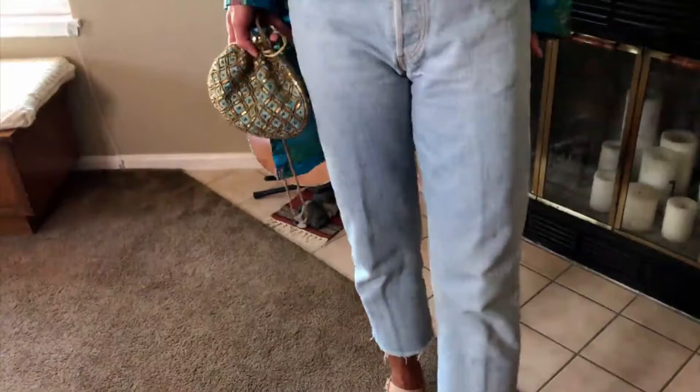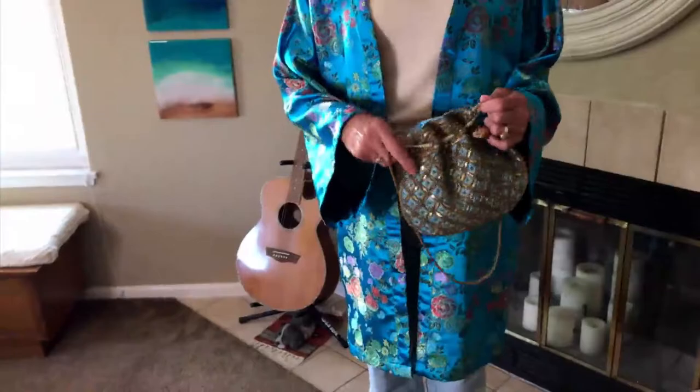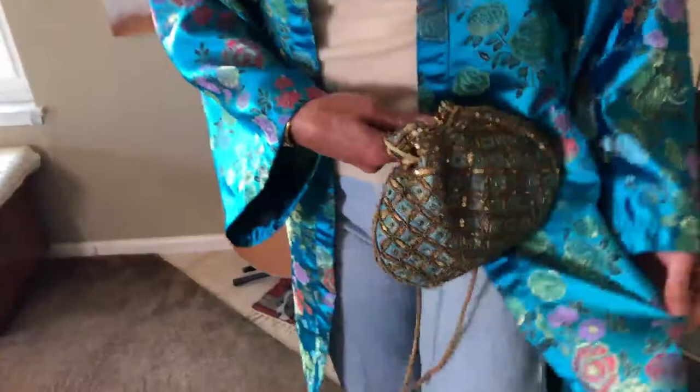I have it paired here with this little cashmere shell — it's a Burberry vest shell that I got super cheap at My Sister's Closet at a big sale, and it's just the perfect weight. These are my vintage 501 Levi's that I bleached, cut, and frayed myself, and just wear all the time. And these are my Briar clog suede sandals in nude, which goes with everything. I also have this little handbag that was given to me by my daughter — she bought it on a trip to India — and it sort of goes with all the colors and adds a fun pop.